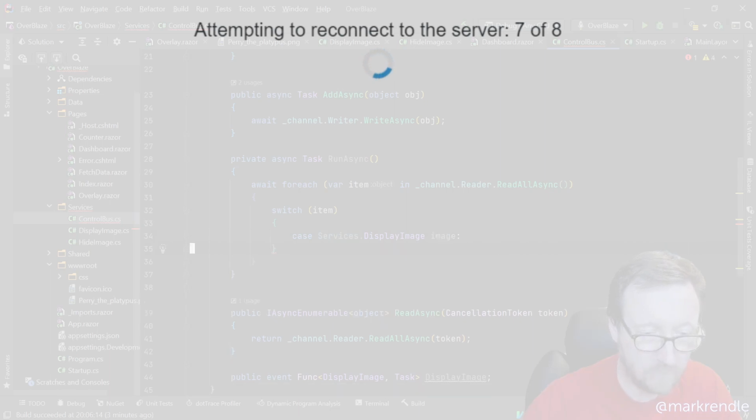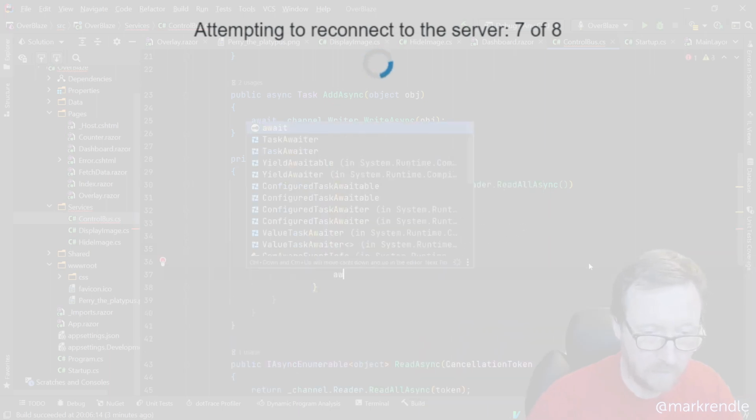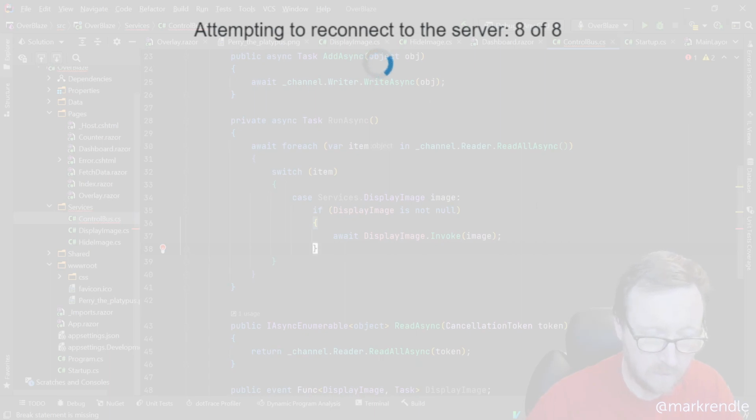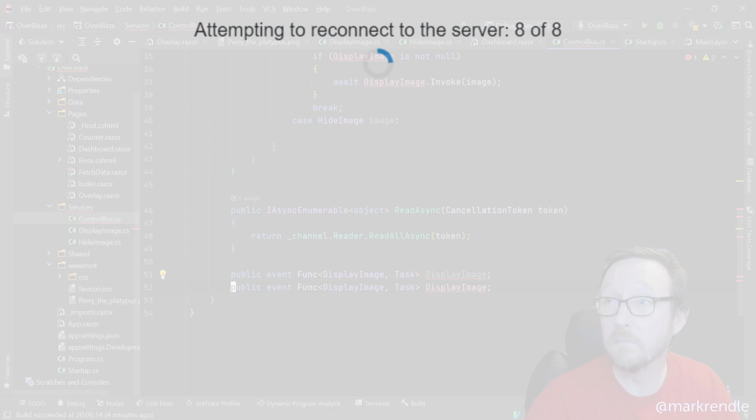Yes. Case hide image, and we'll change this to hide and this to hide like this.